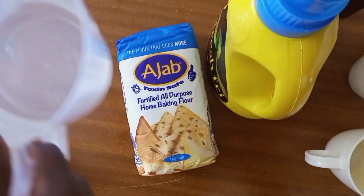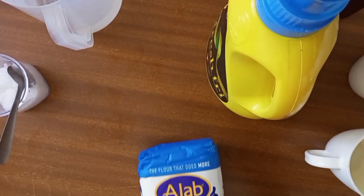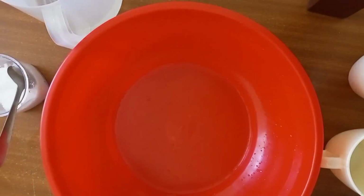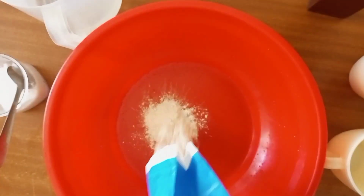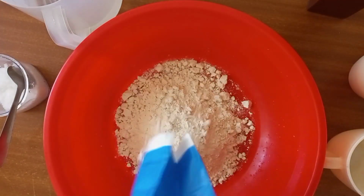So I started by making the dough, which I used all-purpose flour, some oil and salt. I started by adding the flour onto the basin. Then I added a bit of salt, oil and water to make the dough. So just follow along as I go.